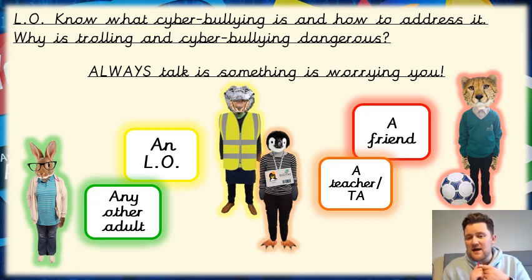Now, bear in mind, if you're speaking to a friend that you trust, you need to know that that friend can report it to an adult for you. Try not to speak to a friend who you think will ignore the problem or keep it secret, because you need somebody to find out about this who can tackle it for you and help you tackle it.